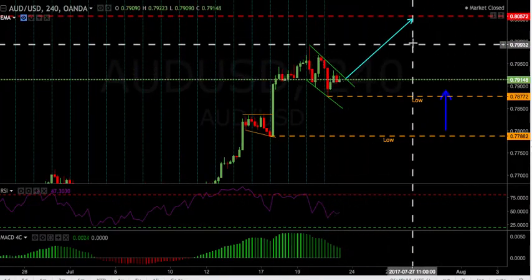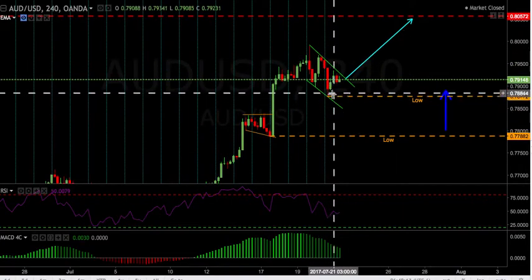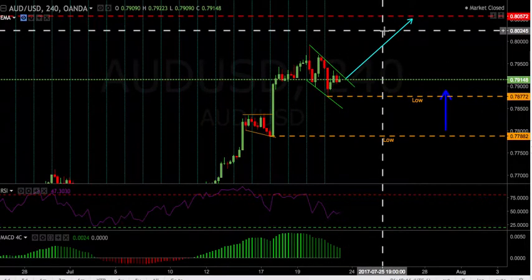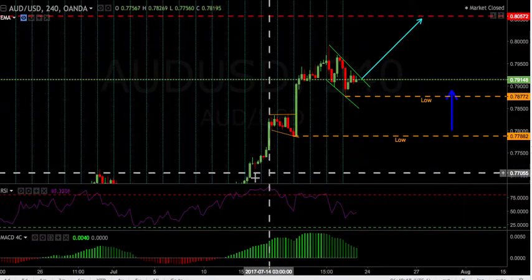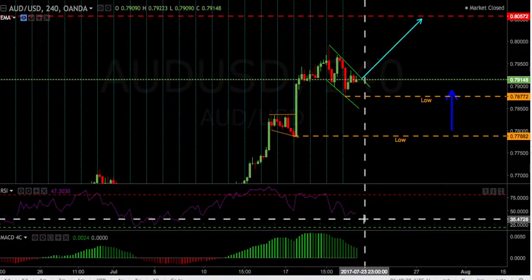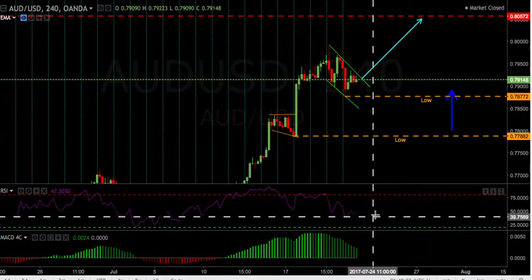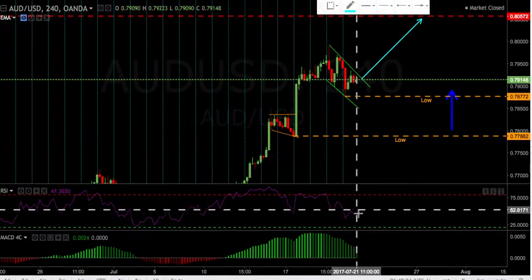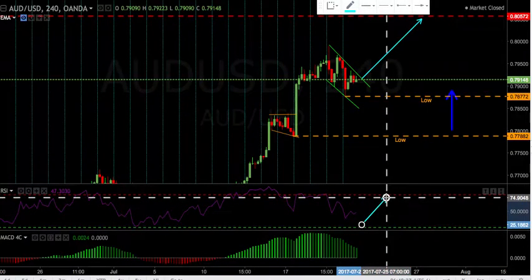So until we get our bearish movement, we're bullish. So look for a bounce or a break of this pattern in the bullish direction. It still has a little bit more room to go down here on RSI. So make sure you wait until you get a trigger.